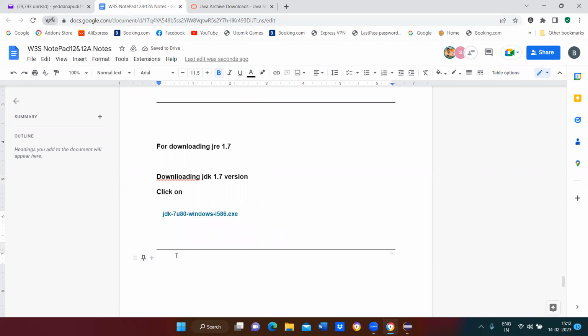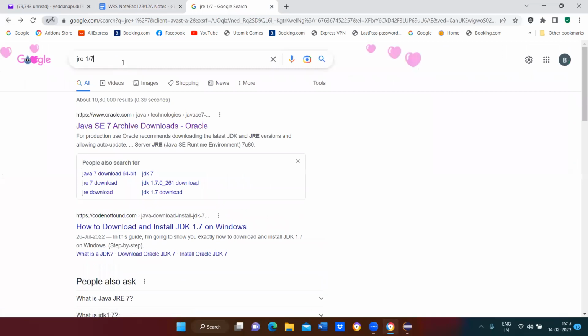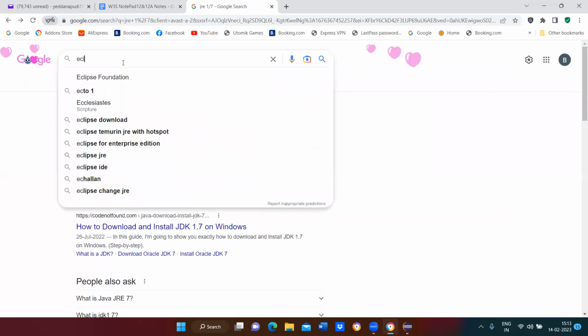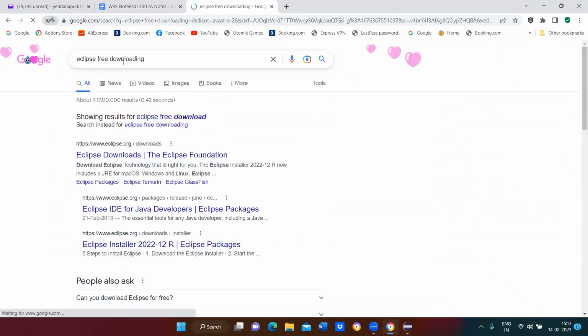Okay. So once you download Java, JRE, and JDK, now I need to install my Eclipse. For installation of Eclipse, what we can do is just search for Eclipse free download. There you can find an icon. The first result is Eclipse Downloads, the Eclipse Foundation.